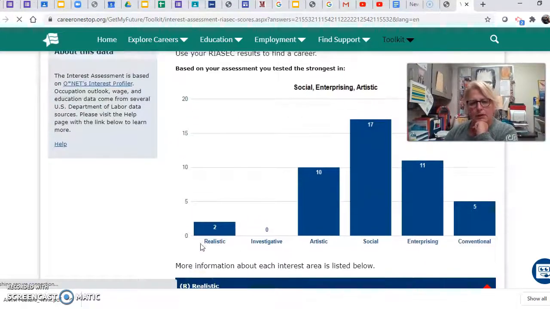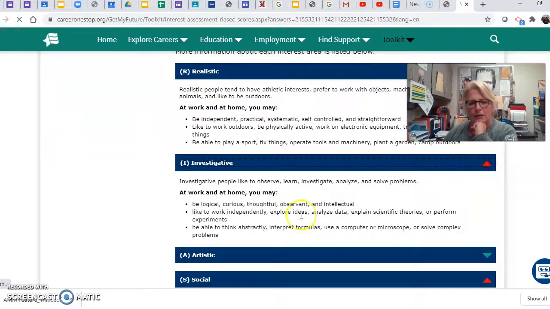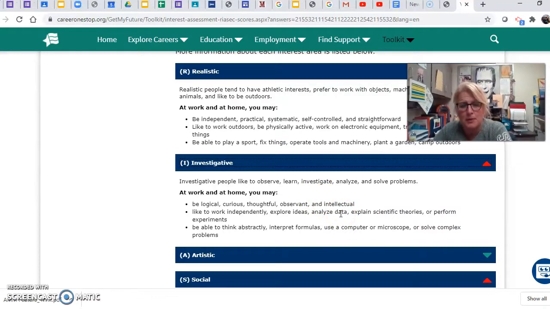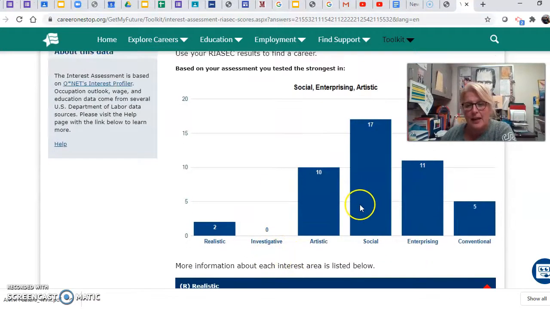And then I'm like, okay. So then I look, wow, I got a 0 in investigative. And when I look at investigative, I see words like microscope, and I see things like experiments and scientific theories, and I do not like science. I mean, I'm glad people out there like science, but I'm not one of them. So I'm like, that is spot on too. I do not want to work in the field of science. And that has given me, for my survey results, a 0 in that category.